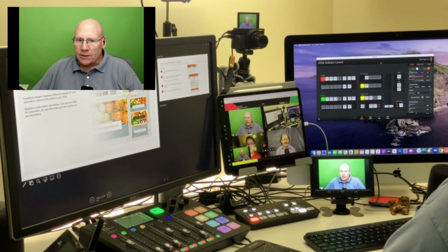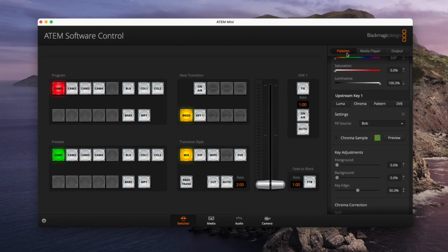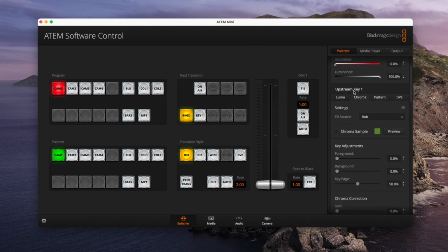Okay, so now you've got a green screen, but how do you use the ATEM Mini to replace it with something else? What we've got here is the ATEM control software. In the palettes section of the controls, in the upstream keyer, we've switched over to chroma. We are going to sample the color of the green screen behind me. It's the background, and we want to make everything else behind me go away. This could be done with a blue screen as well, any other color screen. It just so happens that most screens are green because that is the color that seems to be reproduced the best using electronic video cameras because those sensors are most sensitive to green. So you get the best kind of key out of that. Right.